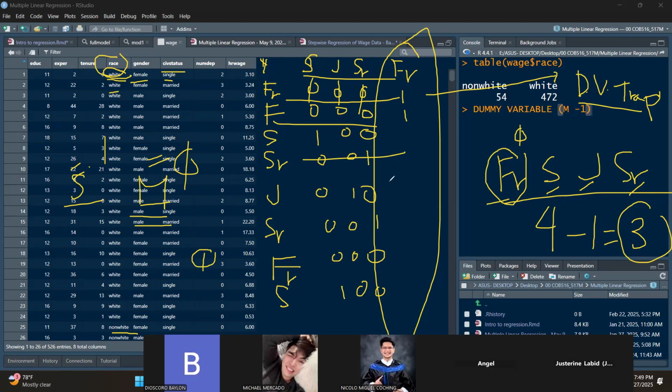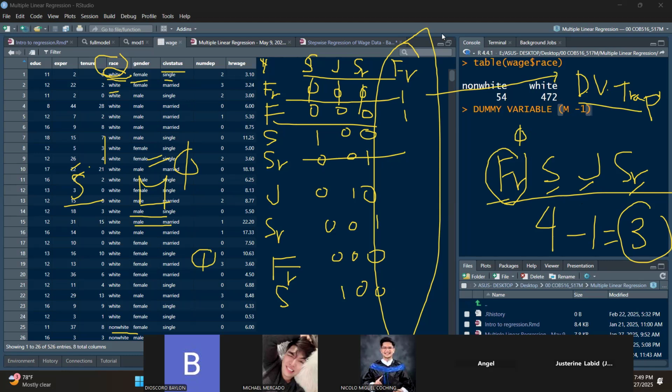Let me pause for a while, class, and see if you're able to understand my explanation so far. I'm sorry I had to lay this down; I have to explain this so that we understand the regression output.